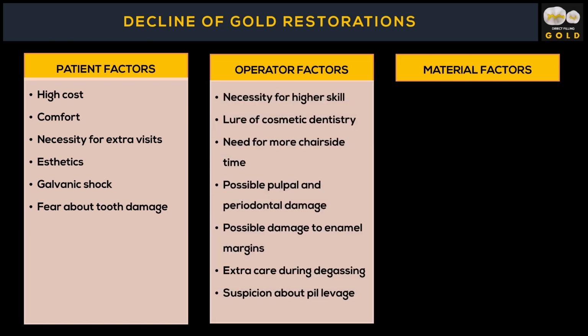The operator factors which lead to the decline of gold restorations are: it requires a very high skill by the operator, and most of the dentists and also the patients are more lured towards cosmetic dentistry or the tooth-colored appearance of the restorative materials, and it requires more chairside time. There can be possible pulpal and periodontal damage, and possible damage to the enamel margins while doing compaction.